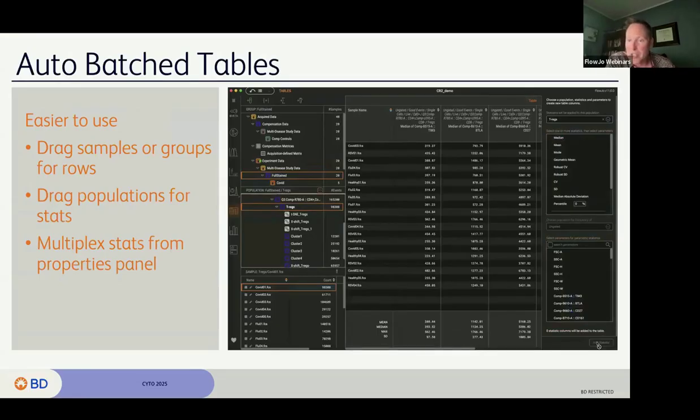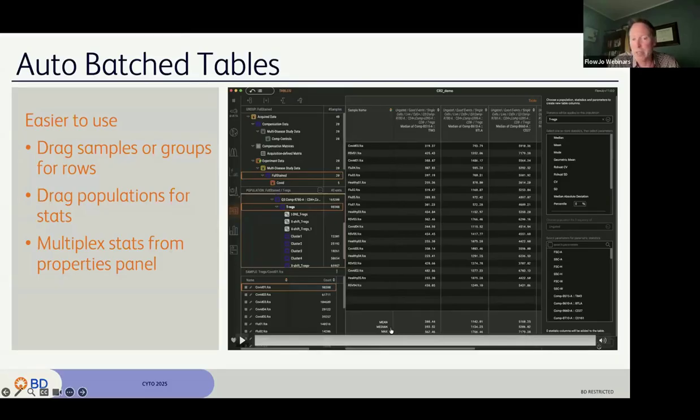And then what the movie just showed was that in the properties panel where all the controls are, there's also tools to multiplex. If you want to pick a median and pick a whole bunch of stats, or a median and a CV and pick a whole bunch of stats, you can create a whole bunch of columns for your table right away. There's also a control on the right for what summary stats do I want. So mean, median, max are all being shown by default.